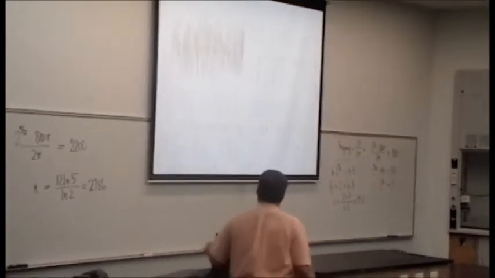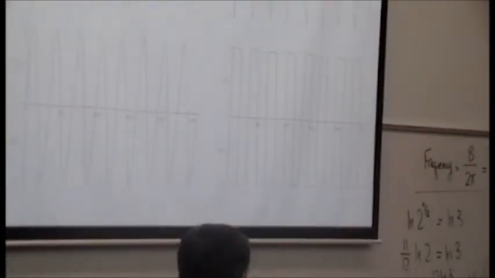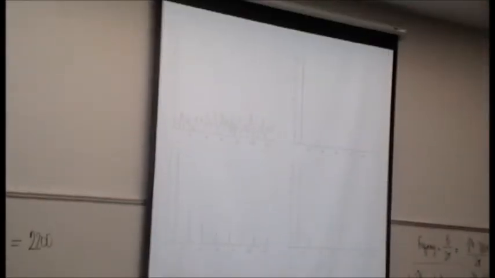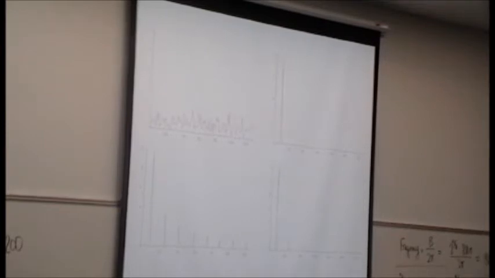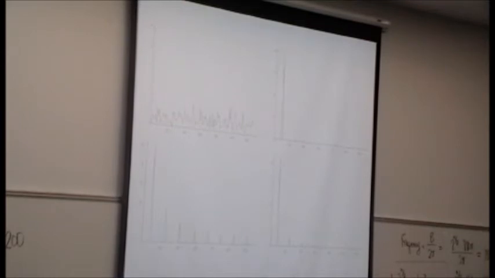All right, so a little quiz. Top left, noise. Top right, a triangular wave. Triangle waves, the left is a pure sine wave, and the right is a square wave. So those are your four options: noise, square wave, sine wave, triangular wave. Which one's which? One of them's obvious.